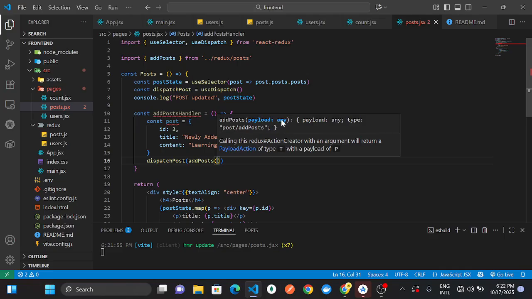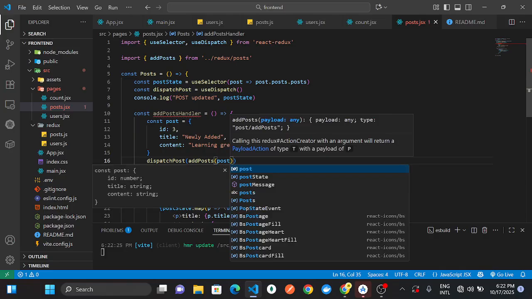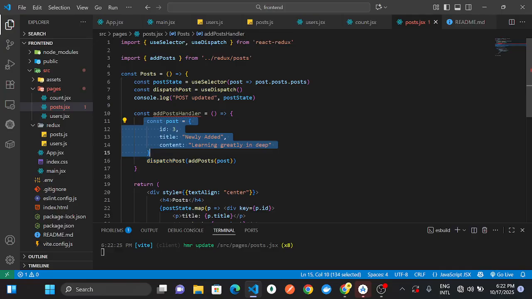So we're now dispatching, and it needs to take a single argument. You can see payload, a single argument, and this will be the automatically generated type for you. You don't need to add any type. Our single argument will be the post, which is this object we are dispatching.